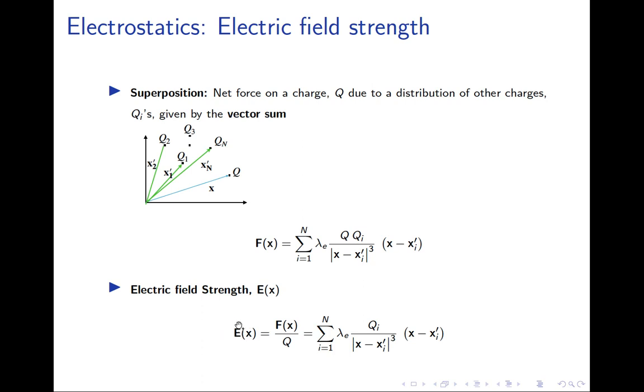So the stronger this is, that means if E is a large number, that means large vector, the effect of the electrical force felt by any particle will be very large. So we have regions of high electric field and low electric field. Given this definition, this equation, we can easily divide by q and define what this quantity is. It's the same as the right hand side here, except that we don't have the q because we divided it. So this is the electric field to be experienced per unit point charge for any hypothetical charge particle inserted at x.